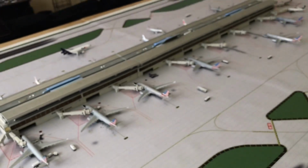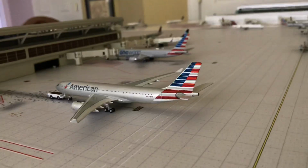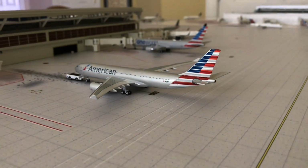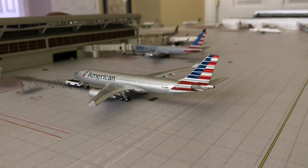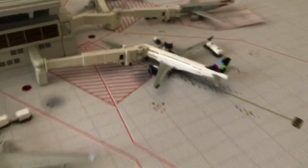So I really bought it with the purpose of, hey, you know what? I know they're going to fly from Miami again because they usually do, but obviously they did not as of now. But anyways, we get enough substitution of them where I'll keep it at the airport because it is a gorgeous model, and I really don't want to put it on the shelf because it looks really nice. So that's that. 330s on pushback, Frankfurt, like I said.